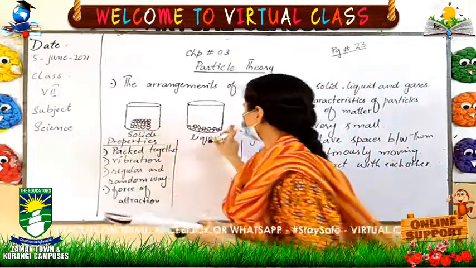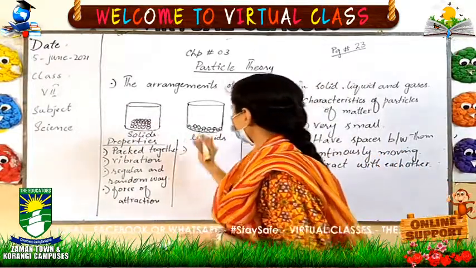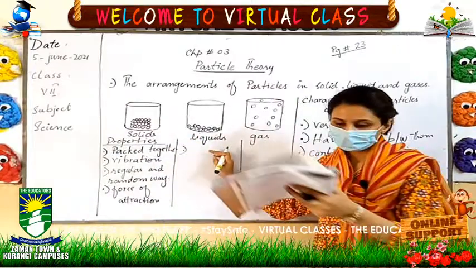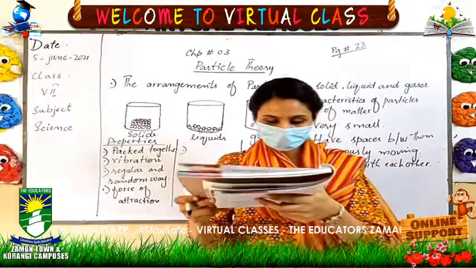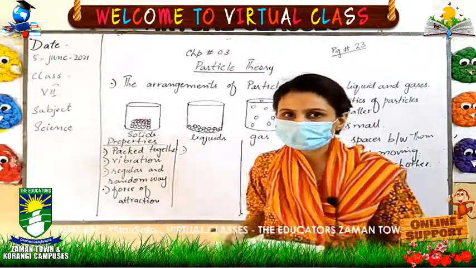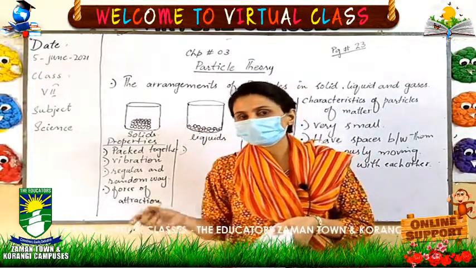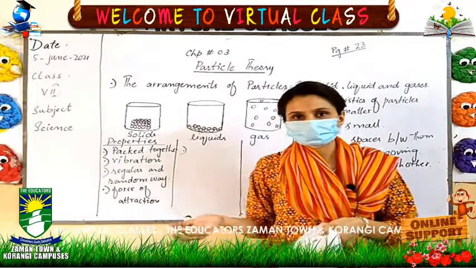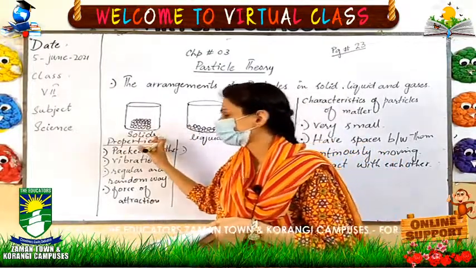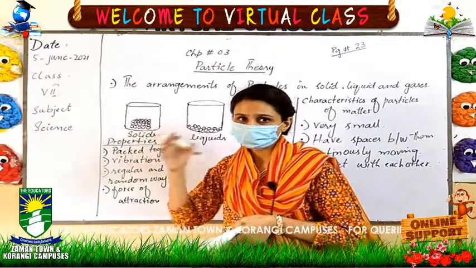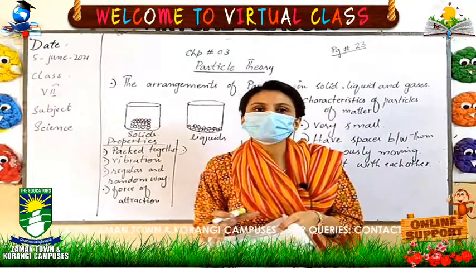Next is liquid. Here we also discuss the properties of the liquid, what the particles look like. The particles are mainly touching, but some space has appeared in the structure. Liquid particles will definitely change their structure and shape as well. Water can change its structure and shape. If water is in a solid form, that is ice. It means the particles present in the water are closely, tightly packed with each other.